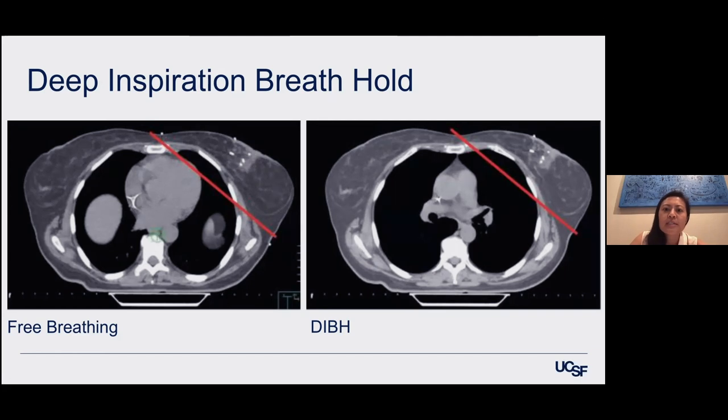Okay, you can see in the same slice of breast, whereas the radiation beam would come really close and even clip the heart in a free breathing plan, that means without deep inspiration breath hold, using deep inspiration breath hold, actually the heart's been pulled down away from the field and more towards the center of the chest. So in that same corresponding slice, what you actually see is just great vessels.